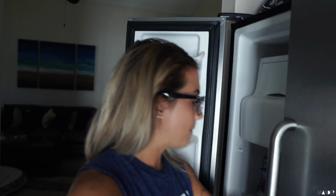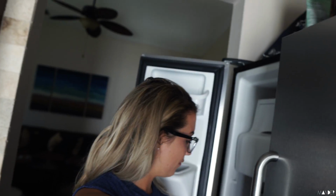So today, I didn't get this when I was at Trader Joe's in the Trader Joe's haul, but I had to go back and get it because everybody was like, you need to try this cauliflower gnocchi. So I was like, okay, fine. So today for lunch, I'm gonna make a salad with some shrimp and edamame. I'll show you guys everything. And then on the side, I'm gonna try this gnocchi.